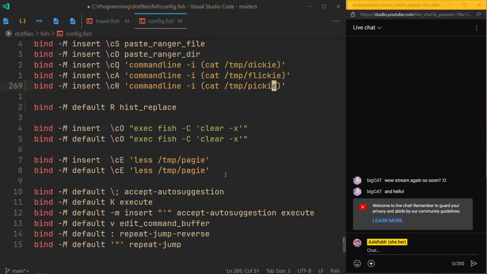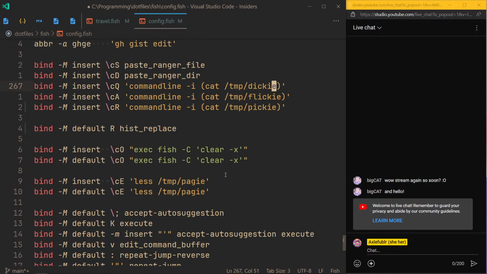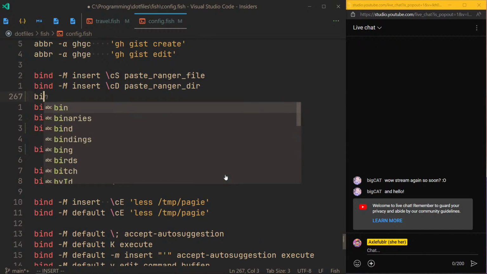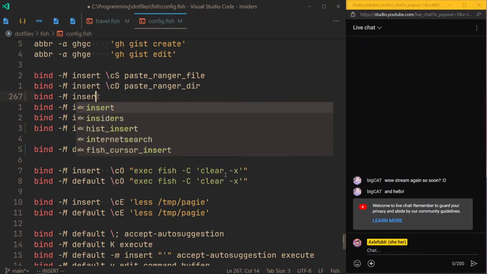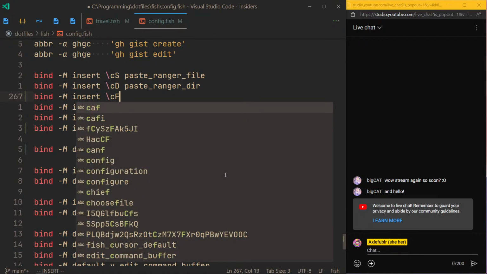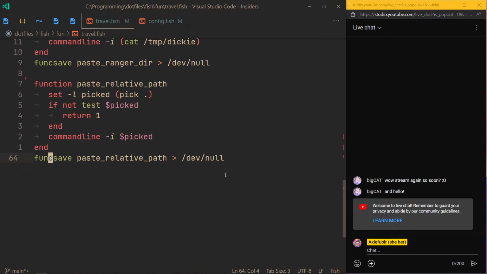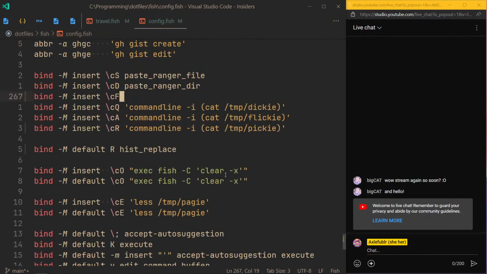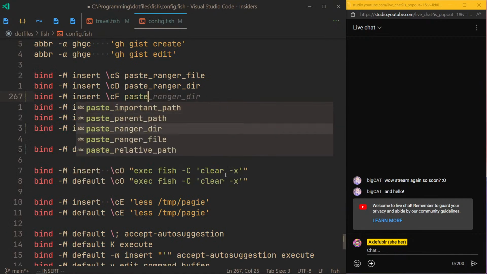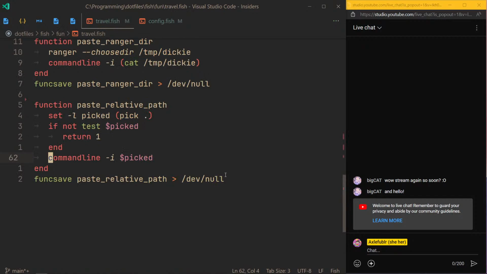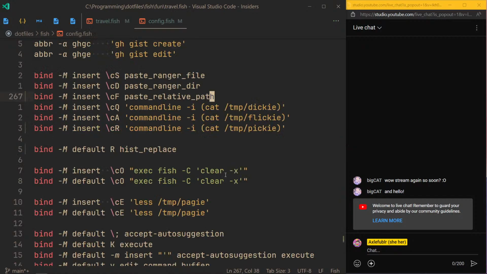Okay, yeah, that's the way we do it. So we have these three files, and then we bind dash capital M, insert Control F to now paste relative path, paste relative path, and we once again have Control R to paste that relative path.